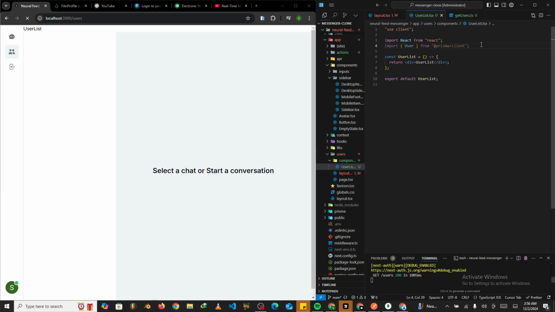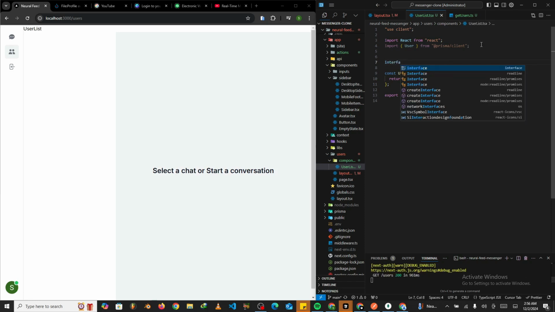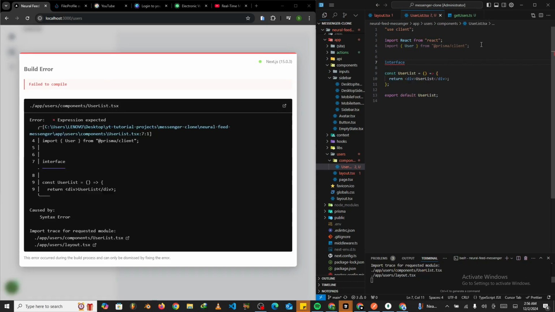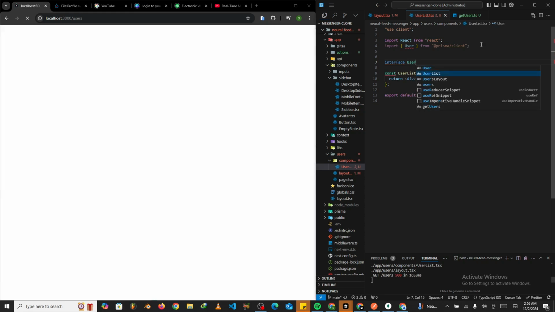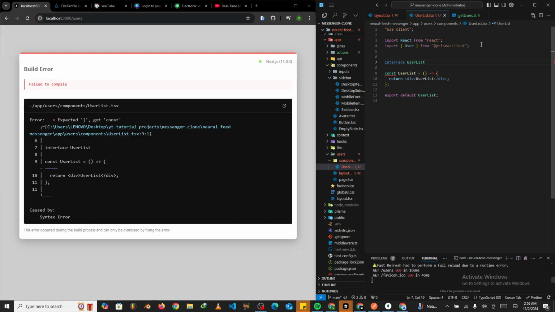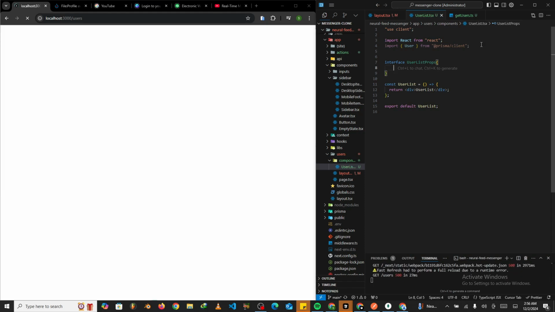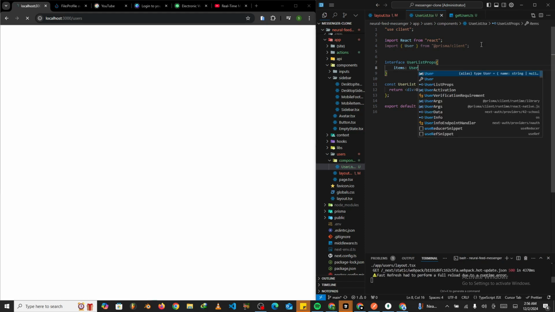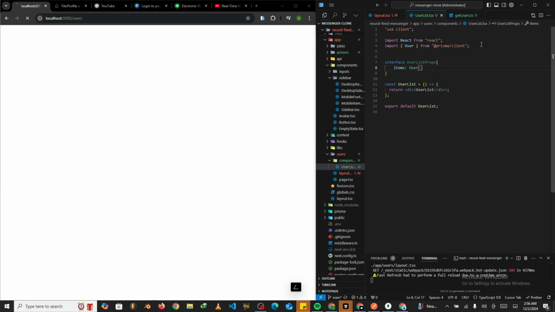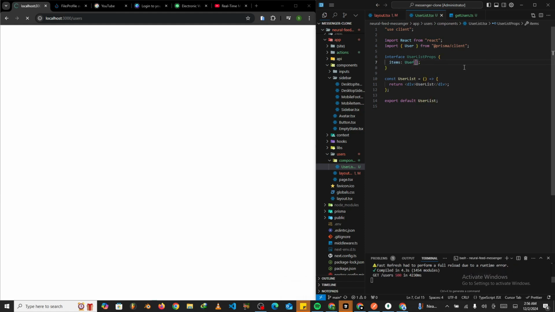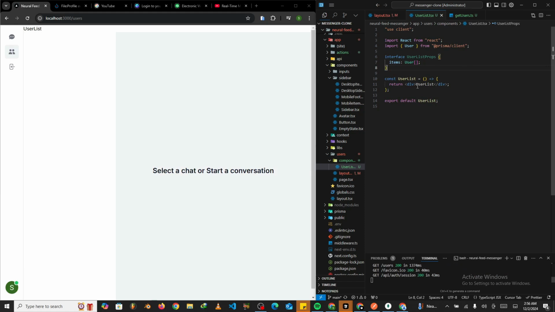Then right after doing that, we want to come down here and write our interface. Okay, so say interface user list props, then inside we would say what? The items is obviously going to take its type from what? The users, the user, and then we just make sure that it is in the form of an array, so that we can display them nicely.